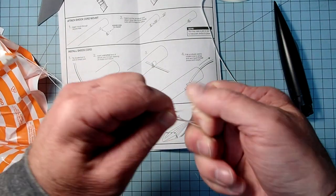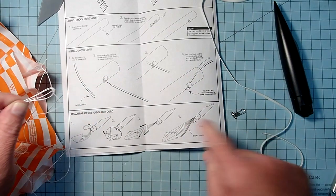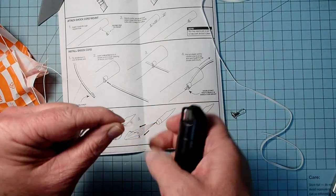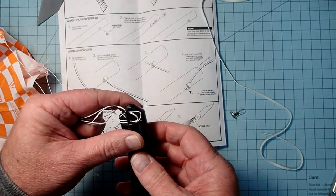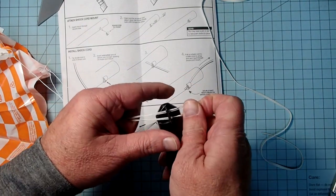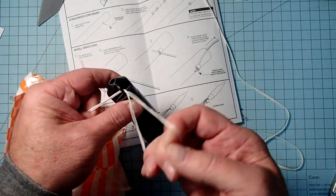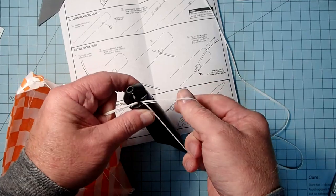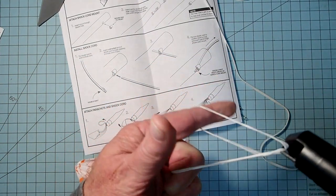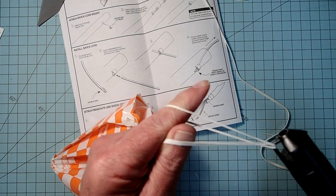Now take your loops. According to the instructions they're going to tie this directly onto the nose cone — you just take your loops, pass them through the nose cone eyelet, keep it tight so the lines don't change their relative lengths, and then either slide the entire parachute through the loop or slide the entire nose cone through the loop. Either way this will tighten down into a knot as you pull it tight.